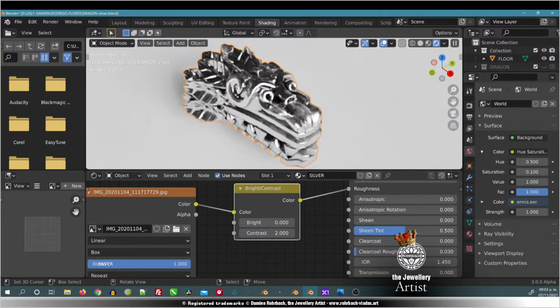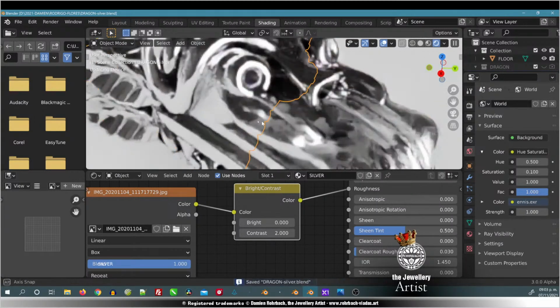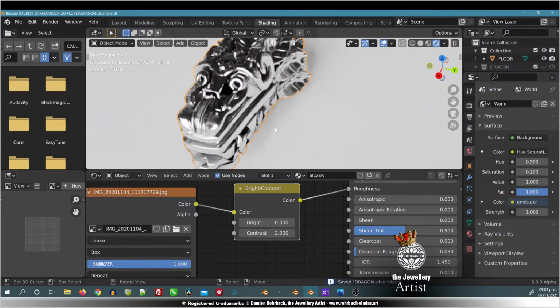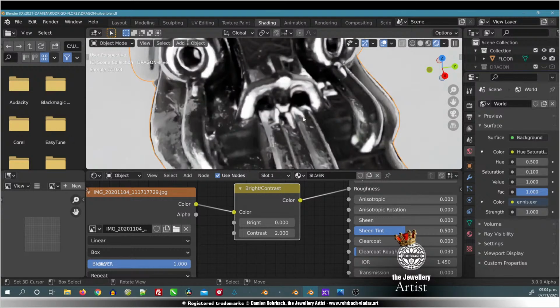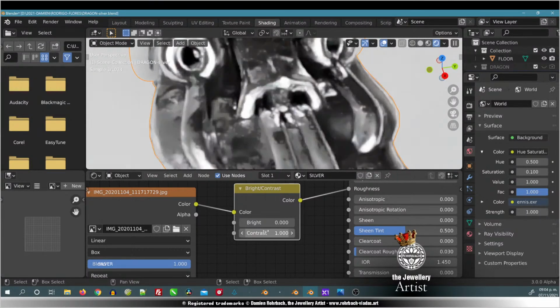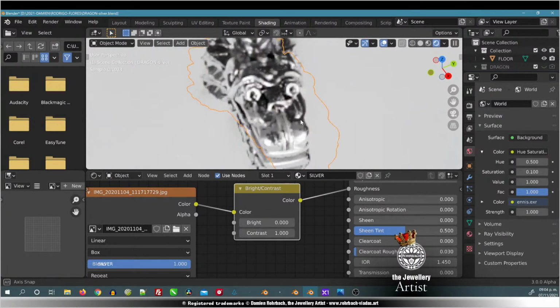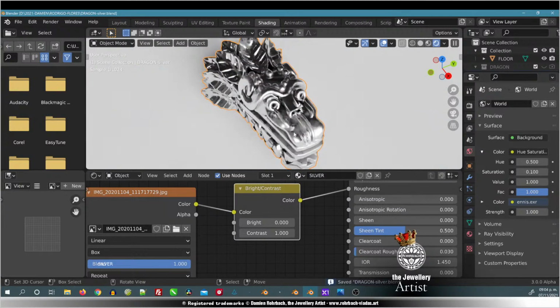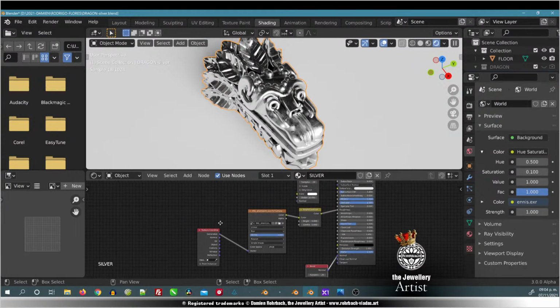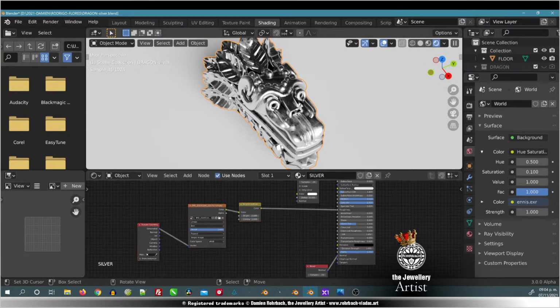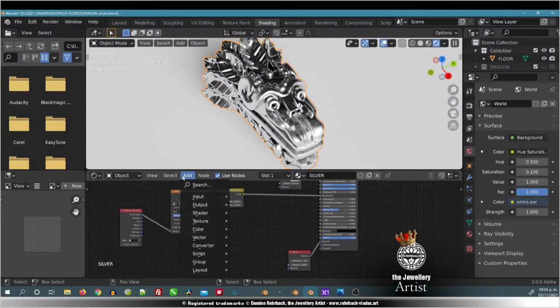Okay, so this is pretty good. And I just want, let's have a look at, okay, this is nice. There's just this part there, the nose. Oh, so maybe contrast 1. Okay, so we can see better the detail on the nose. All right, and what do I need? I need some bump map, just a bump map, and we should be good. Maybe a source light for the shadows, and we'll see about that later.